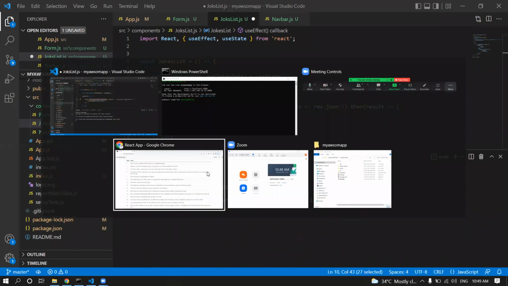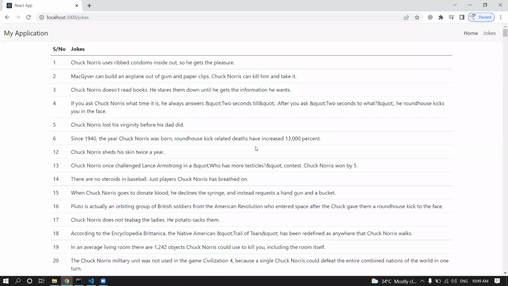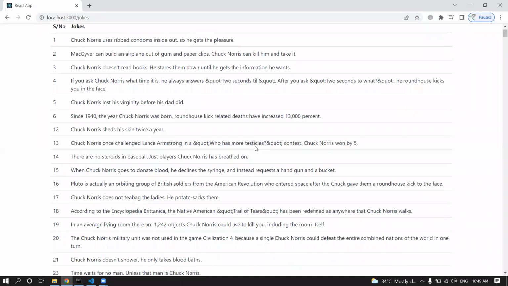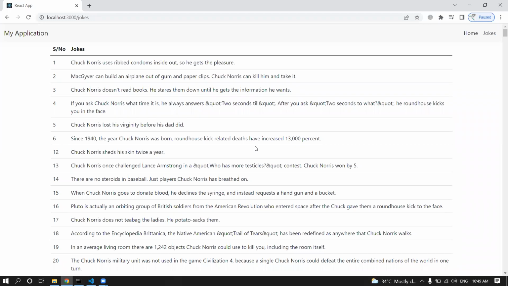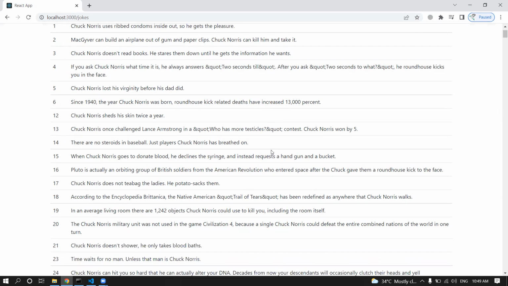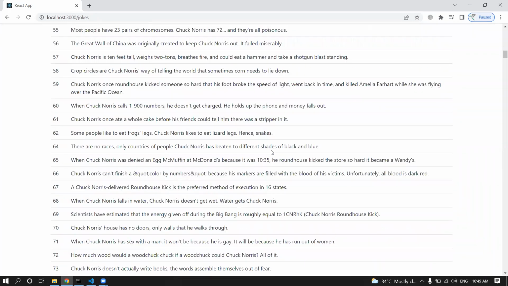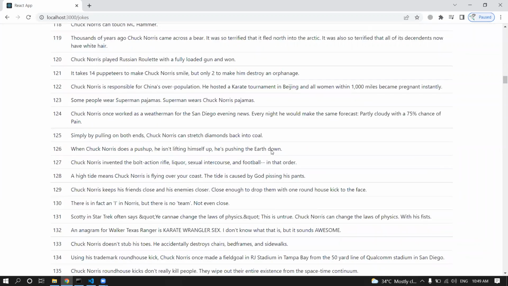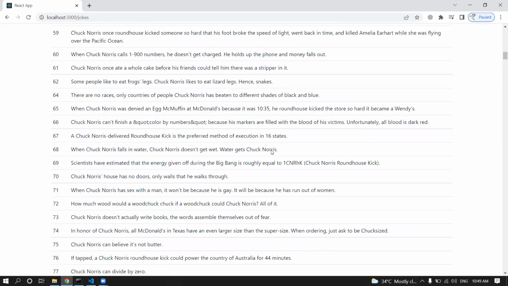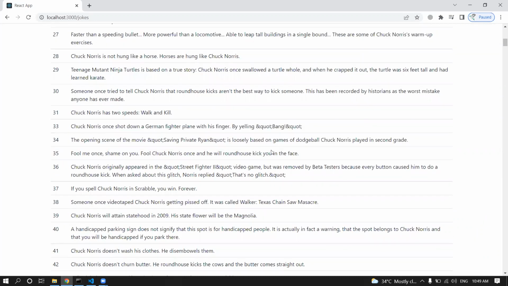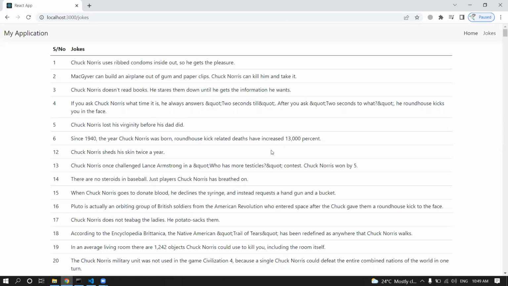And another thing here. In the last video, I used one table for displaying the response data, whatever data comes from the API response. So here you can see a lot of data displaying. I want to display 10 or 20 rows in one view, and the next data on the next page. So we need to add pagination here.